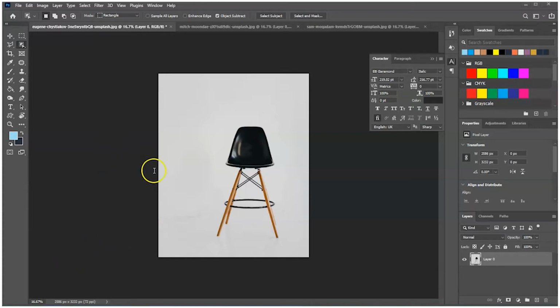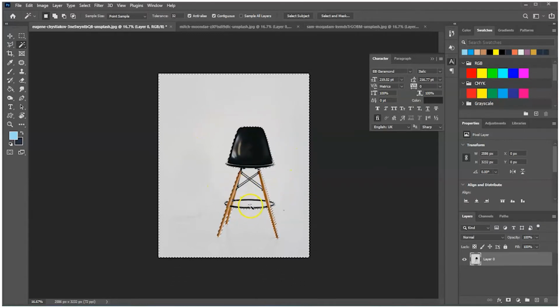Now let's look at how to use the magic wand tool to remove a background. So the magic wand tool is here, the same place that the object selection tool was. We just need to go in and make sure it's the magic wand tool. Now this is going to work in a really similar way, but it does give you a little bit more control. So here, if I just select, I can see it's selected almost everything around me.